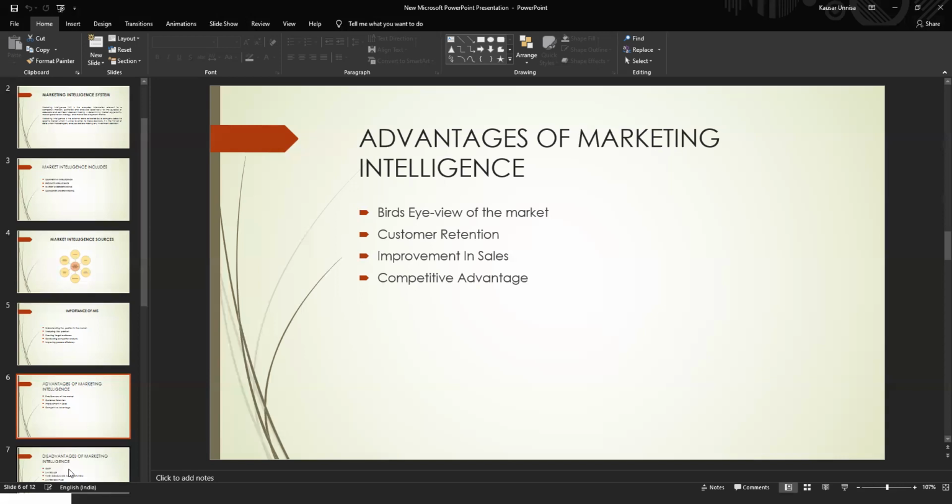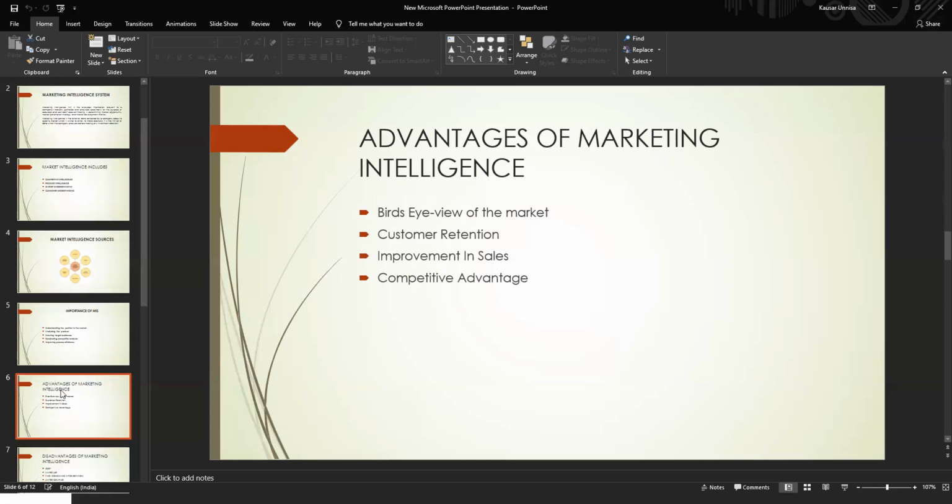The next advantage is the competitive advantage. With the help of market intelligence, the organization can become strong, because it provides information not only about other resources but also about our competitive products, and who our competitors are. The trends keep on changing. Due to the changes in the trends, a complete picture of the market can be assessed very easily, so that we can stay one step ahead of our competitors.